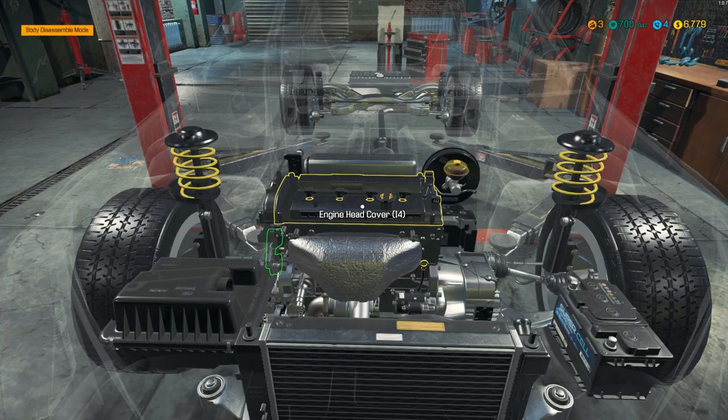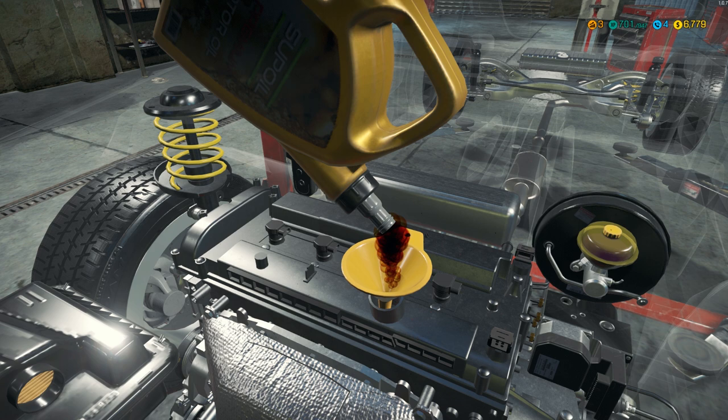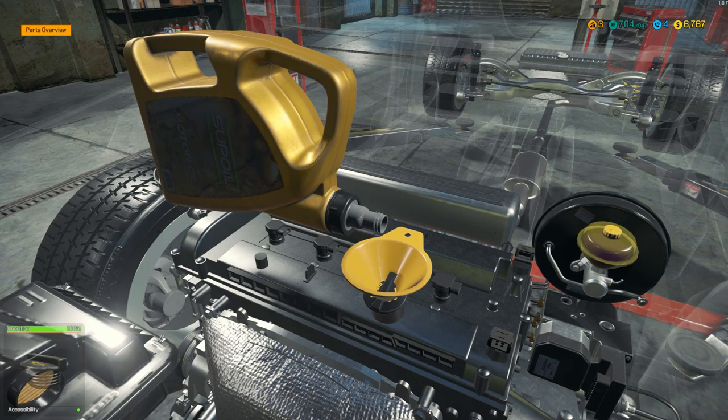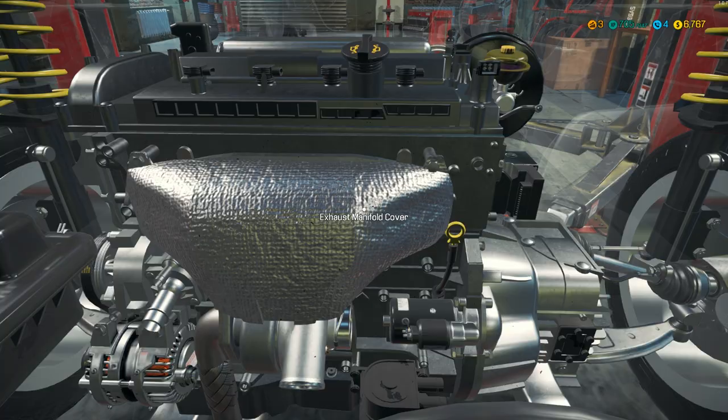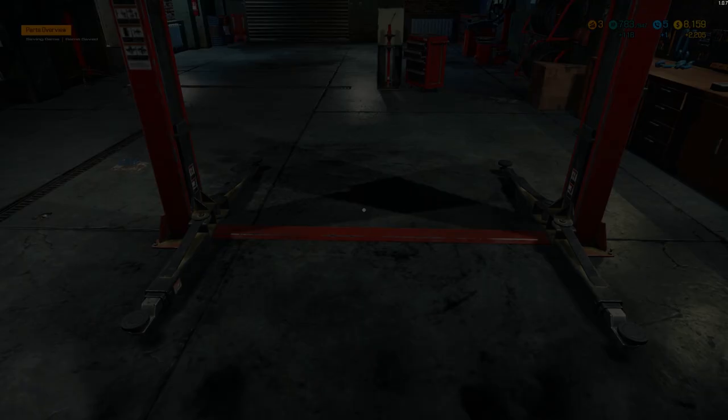And then we will... Oh, hello. Fill it up with some oil. I still don't know how much to put in it. See, that seems like it's almost there. And then we'll put in a little bit more. Okay, that seems pretty good, right? And then pull out the dipstick. Brilliant. And then everything's fine. Finish the order, and we got stone cold paid right now.